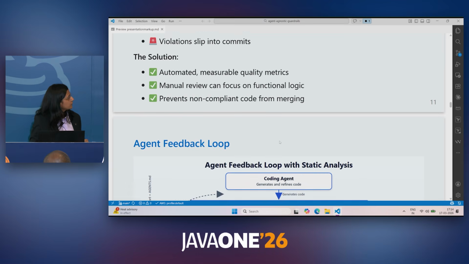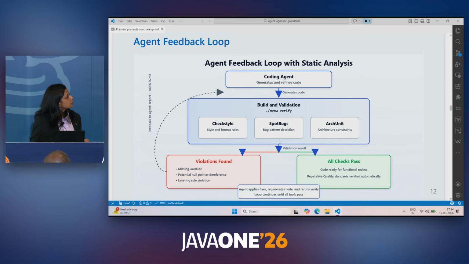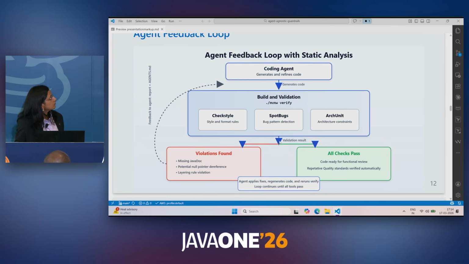So I'll start with this workflow, which we have to feed in the agents.md file. What essentially it does is, you have your coding agent, and then you have integrated these static analysis tools. Here are a few examples. You may choose any of these static tools which work for you.